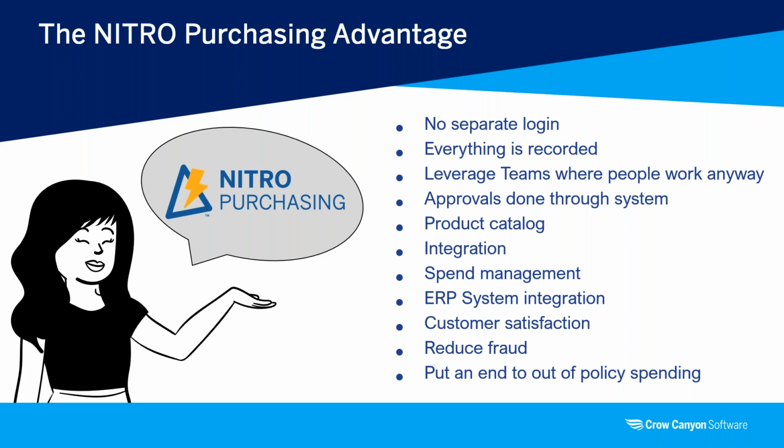The other thing, we talk about system of record, it's all there. We can report on it. We can drive intelligence from it. We can understand things like spend management, which is down here farther in the list. We can create policies. We can do a lot of things. We can integrate with third-party solutions, the ERP systems. Going back to how we can leverage Teams in a better way to work, there are workflows that drive things like approvals and notifications.